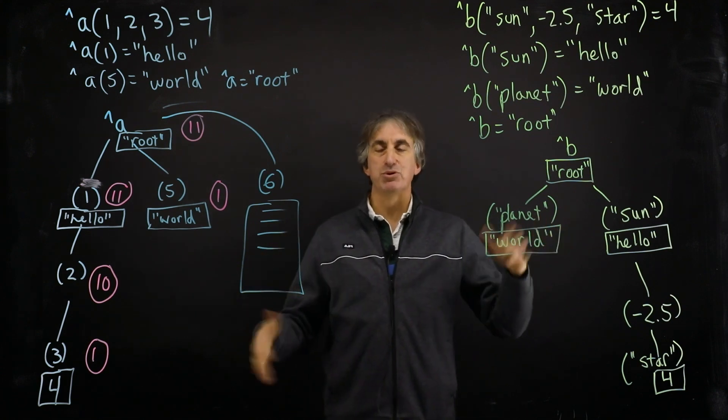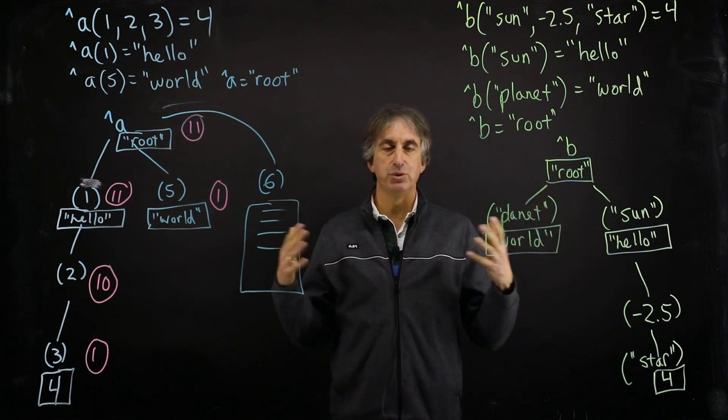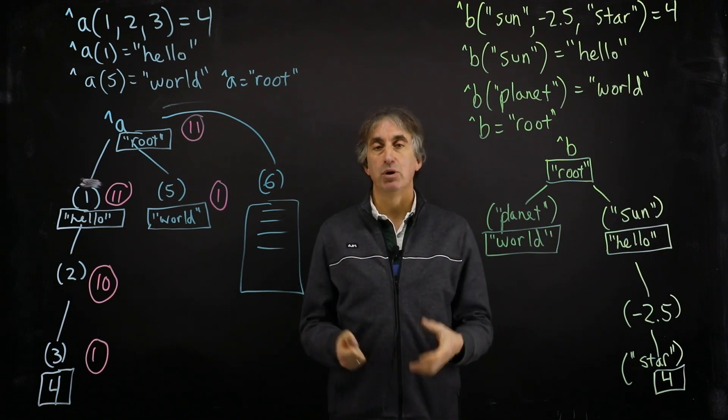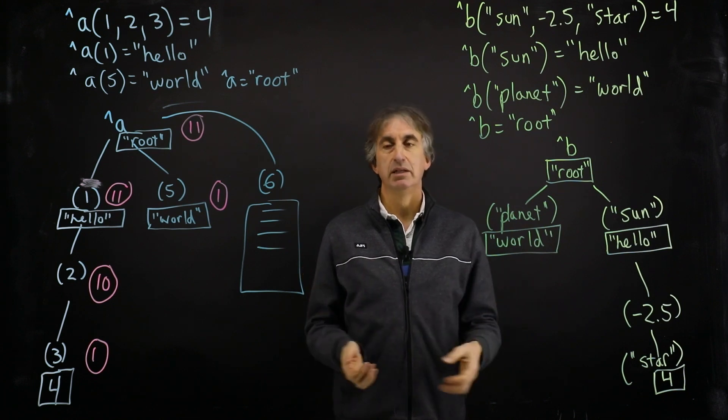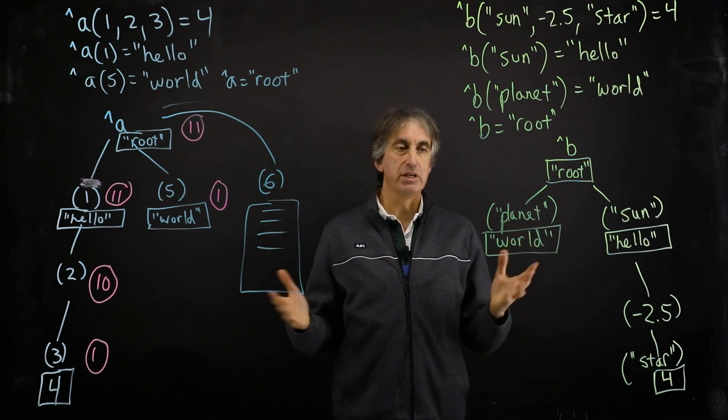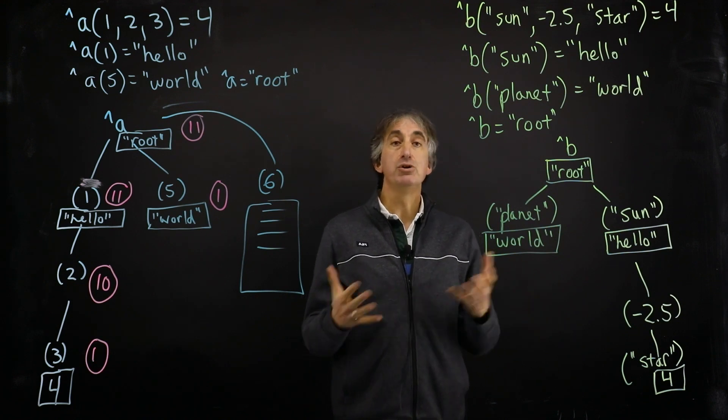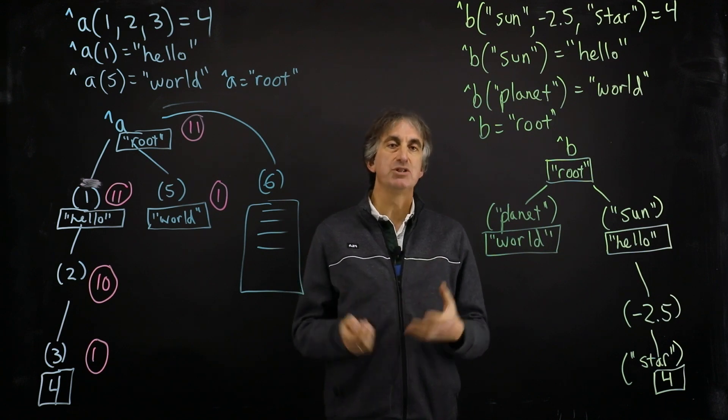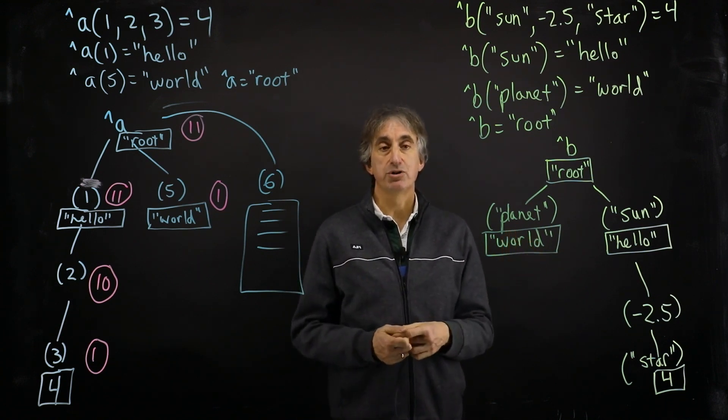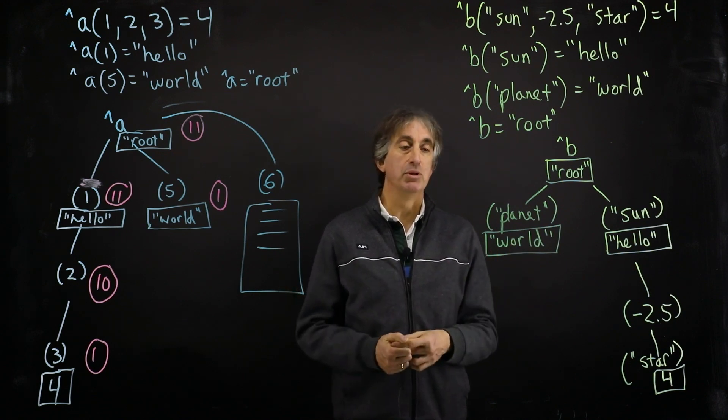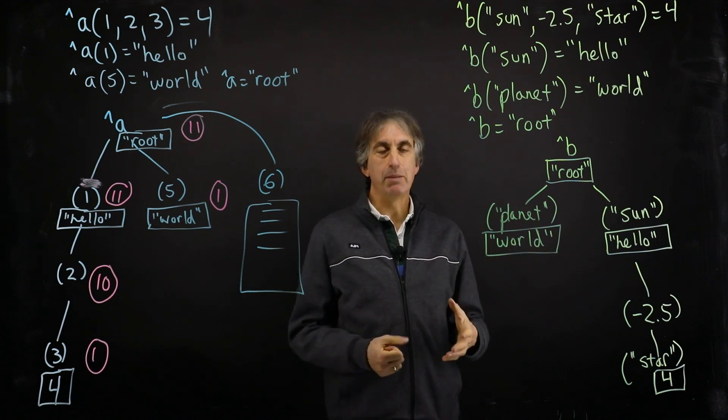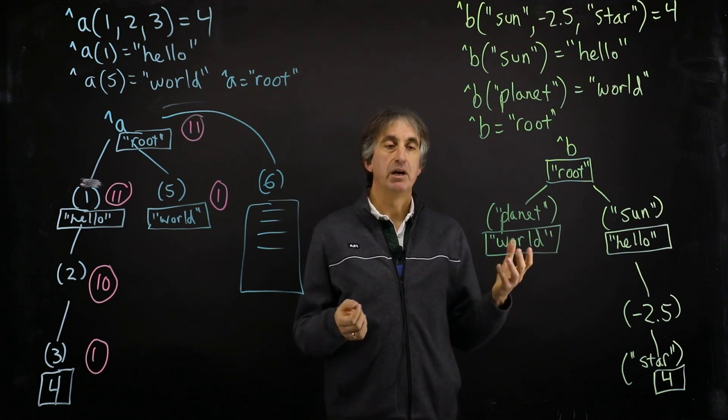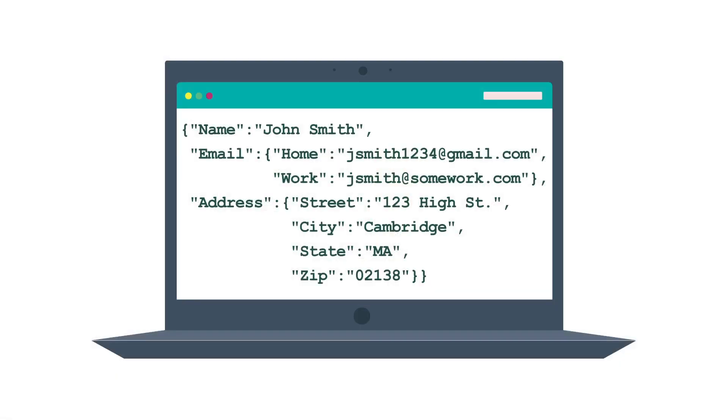Now, as I said at the beginning, these examples are silly random examples just to illustrate some points. But now, we're going to take a look at a more realistic example, where we're going to take some JSON data that is sort of arbitrarily schema-less structure. And we're going to store it in a new global, the C global. And the tree structure of C is going to match the JSON structure. You don't have to do it that way, but that's our example. We're also going to have two other examples, D and E, which are index globals for some of the data that we get through JSON.